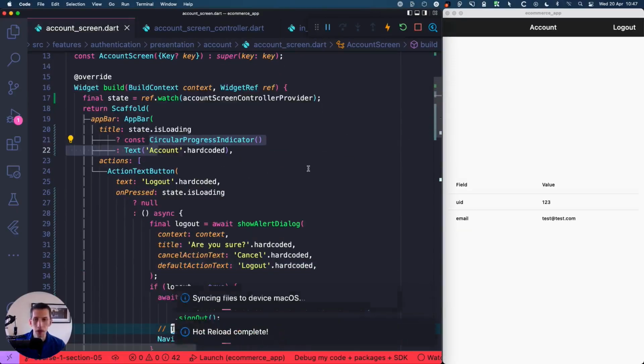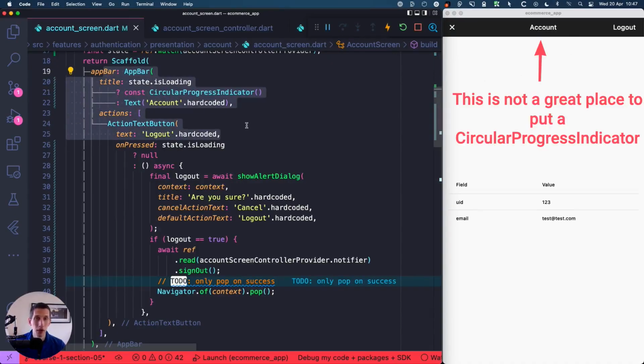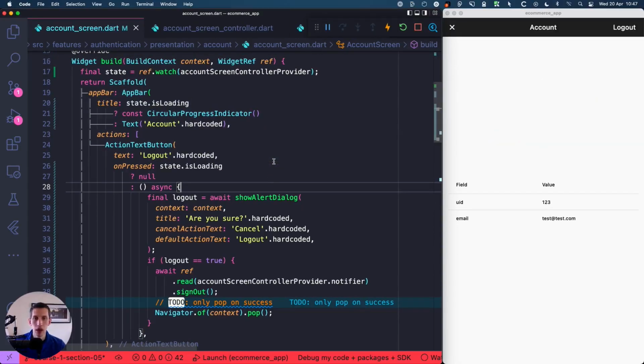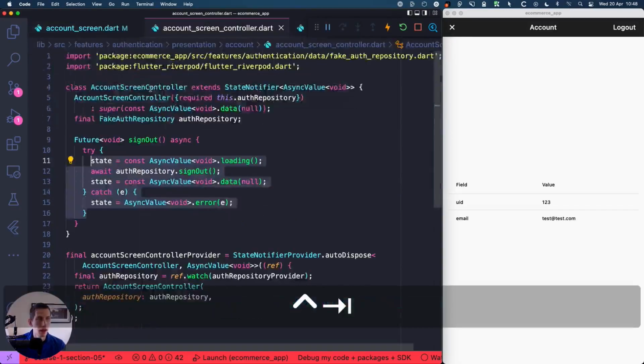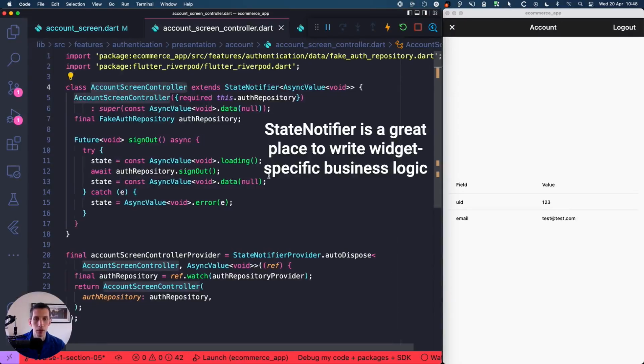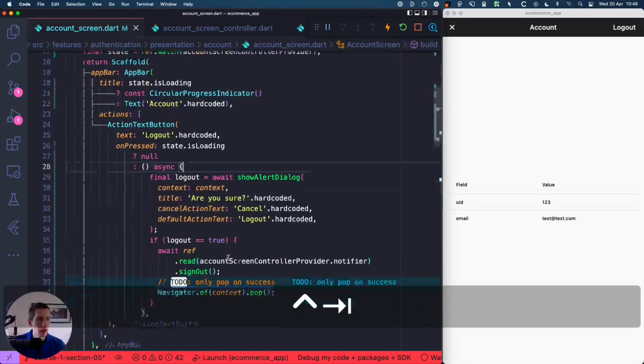And we'll keep this change for the next few lessons so that we can get some visual feedback about the loading state. Though don't show this UI to a designer, as this is not a great place to put a circular progress indicator. In any case, the most important thing is that we understand how this new code works. And the idea here is that by creating a StateNotifier subclass, we have been able to add some simple business logic to control the state of our widget and take care of communicating with the underlying repository so that our widget doesn't have to do this directly.